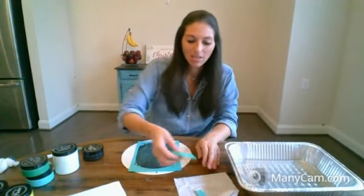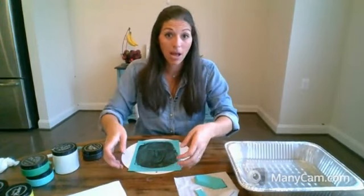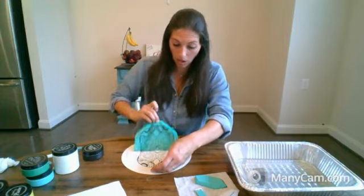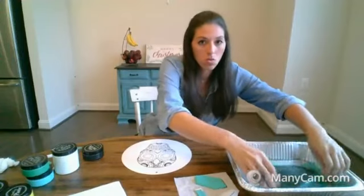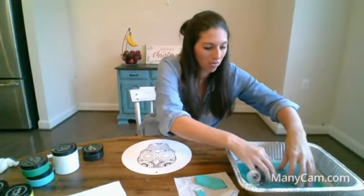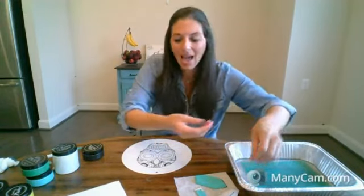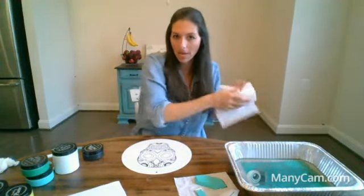IKEA has better paper storage — really? We don't have an IKEA real close. Technically it's probably 17 miles from my house, but driving from Clarksburg, Maryland to College Park, Maryland takes like an hour and a half. I don't ever go to that IKEA because traffic on 495 is just terrible. But now that you mention it, maybe I'll check out IKEA online and see about that — I appreciate the tip.